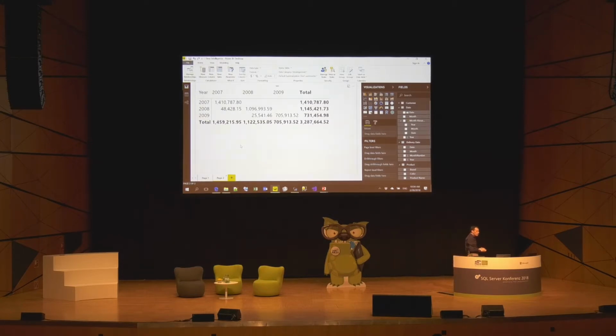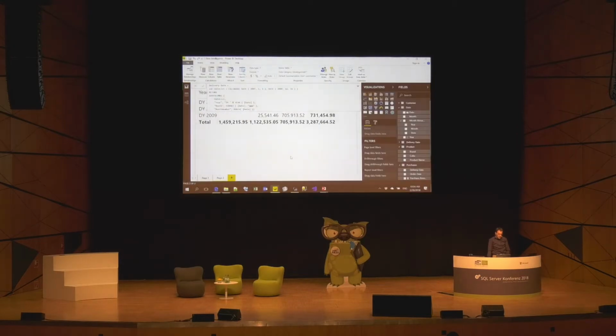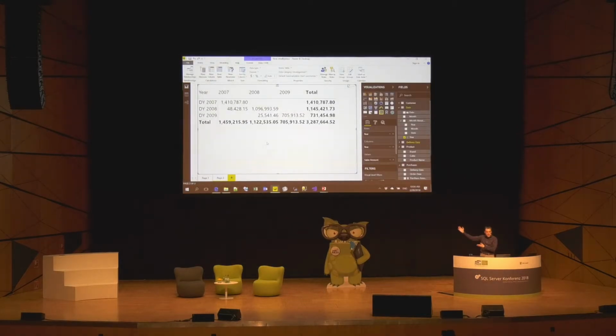If I look at the report, it's very hard to understand what is the delivery year and what is the order year. Yes, of course, I can modify the content of the table. So, for example, for the delivery date, instead of writing year, I write delivery year as a prefix of this. So now this will be something easier to understand, okay? Because I see a difference between the two columns. But as I said, if you do this, you cannot mix the two.